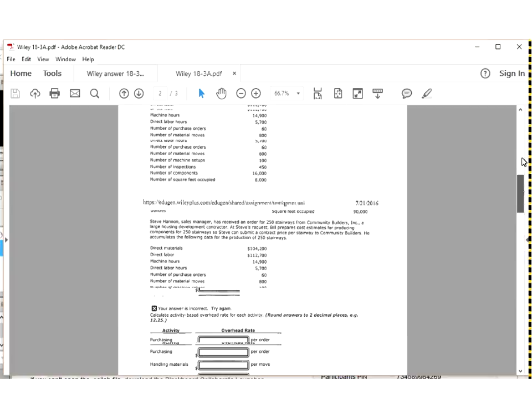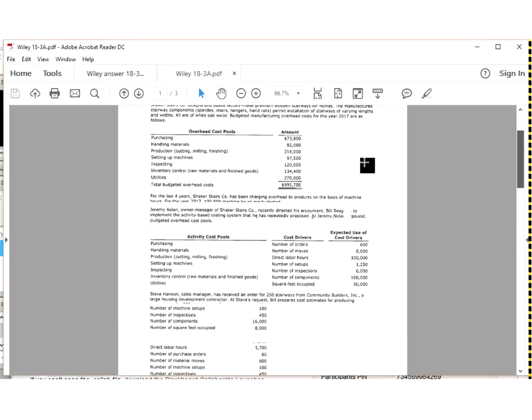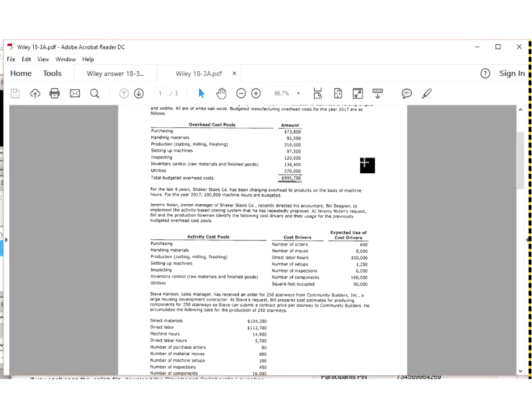Okay, so what we want to do is go back up here, and this part of the problem is the easiest part, because we simply want to determine, okay, if there's $73,800 in purchasing, I need to break that down over 600 purchasing orders.